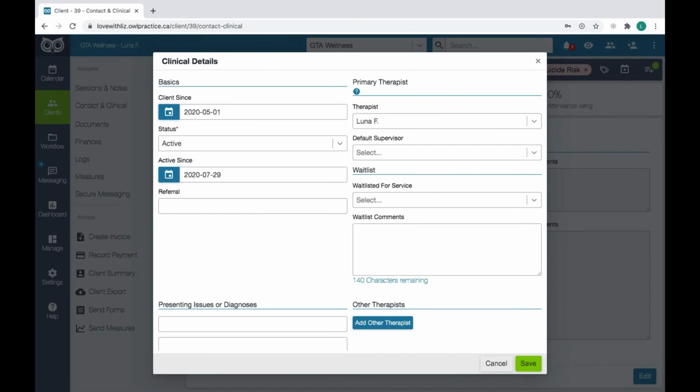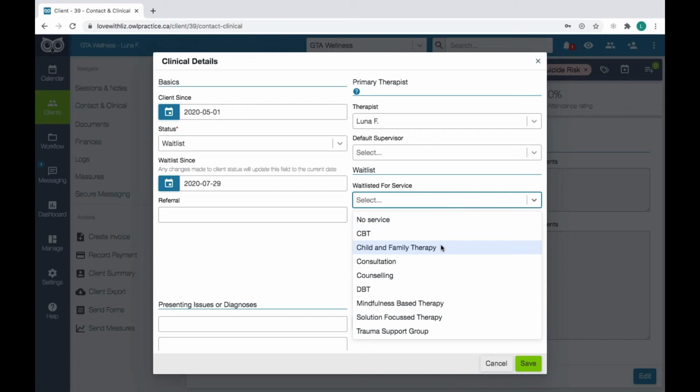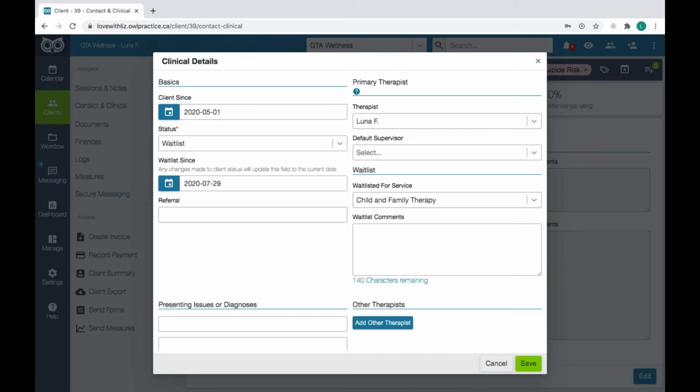Here you can click the Edit button to change the status from active or inactive to waitlist. From here, you can assign a waitlist since date, which will allow you to track how long a client has been on the waitlist. You can also assign a waitlist service or add in any waitlist comments to a client profile as needed.